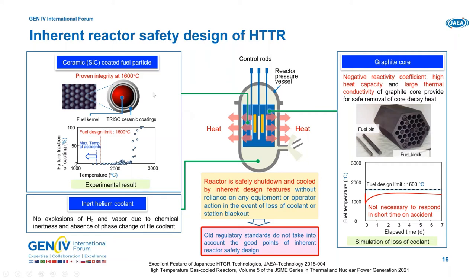And then, I already said that the fuel particles cannot release the fission products even in an accident. In a design-basis accident, the maximum is around 450 degrees C or so. This is the maximum of the accident. But for this fuel, if the temperature goes up to 1600 degrees C, there will be no problem, no release of fission products. Maybe even more than 2000 is also no trouble. Anyway, it's good at keeping the fission products inside.